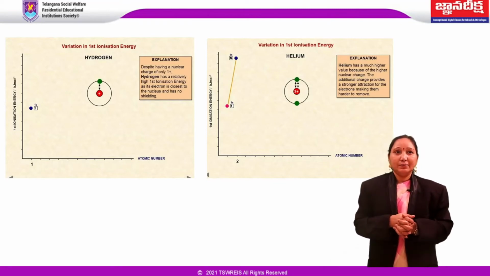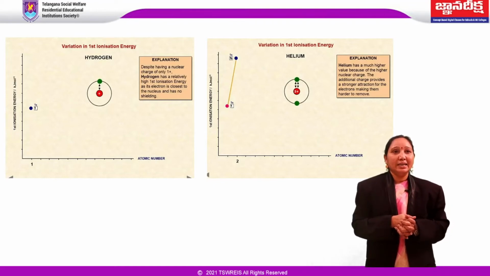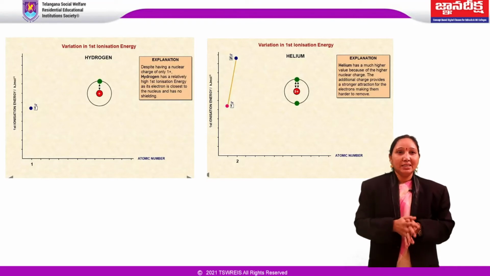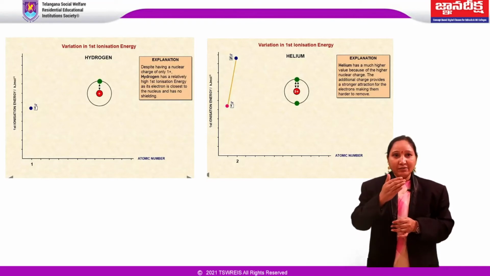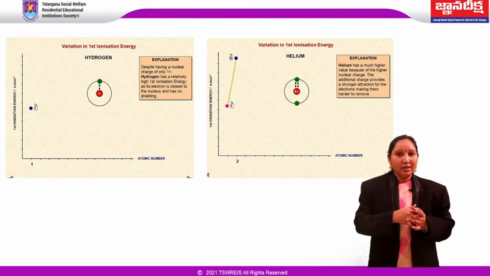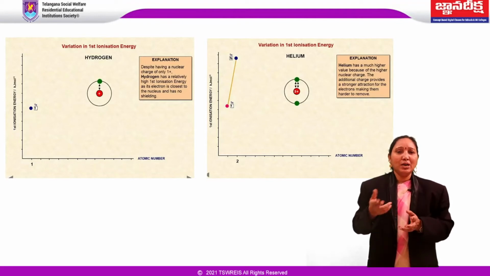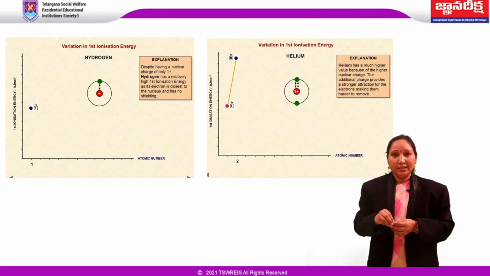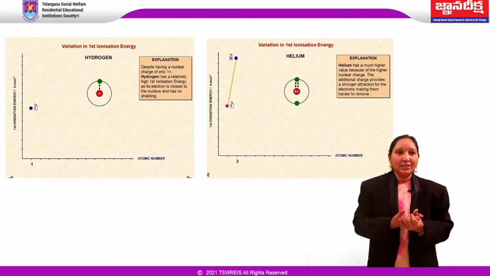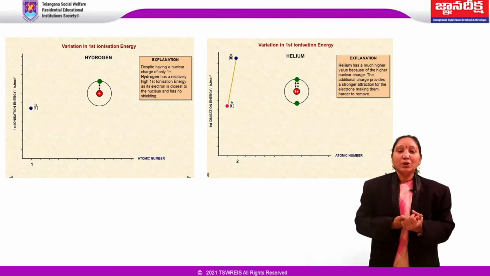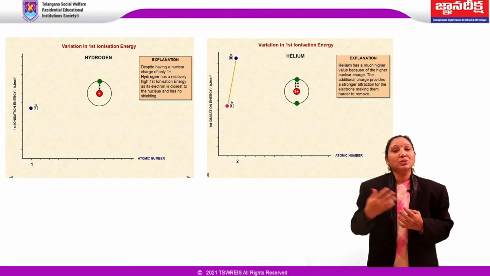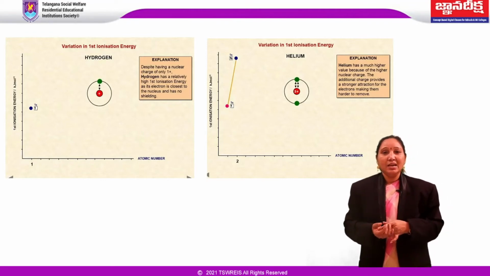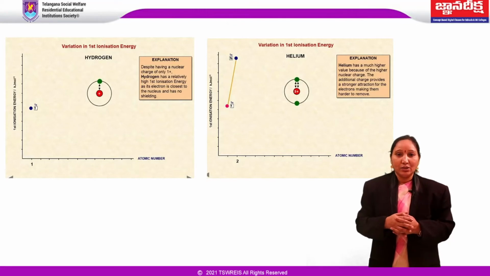Next, across a period, how will the ionization energies change? It is given in a graphical representation. You can see it. Here, the principal quantum number n value is increasing. If n is equal to 1, if n is equal to 2, how many elements are present? For n equal to 1, we have two elements, hydrogen and helium. In hydrogen, there is only one electron, and that electron is pulled by the nucleus with more effective charge. Therefore, it requires more energy to remove the electron.